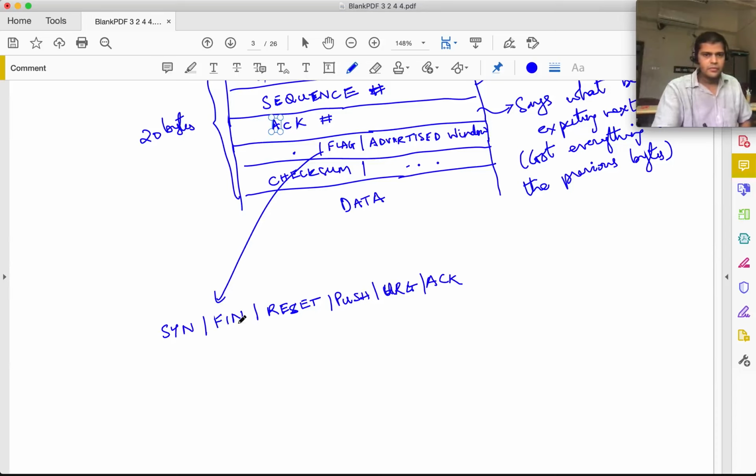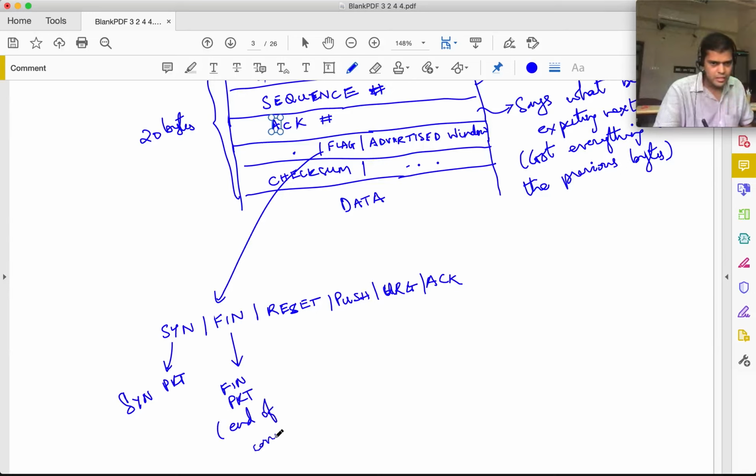Okay, so what are these flags meant for? We'll see that initially when you start a connection, you send out something called a SYN packet. And when you end a connection, you send a FIN packet. So when you want to close a TCP connection, you would send a FIN packet, and you identify that you're sending a FIN packet when you have that particular bit set.